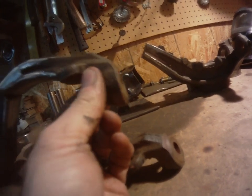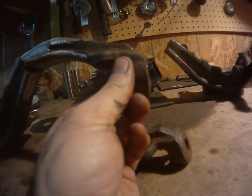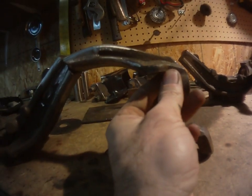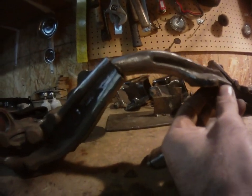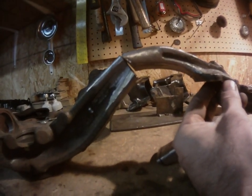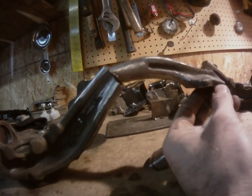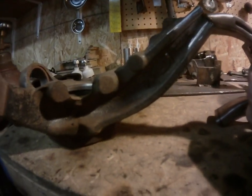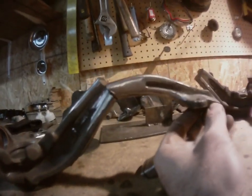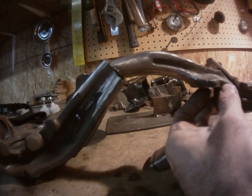Where the top sits is determined wherever your upper control arm's upper ball joint is sitting. So if you think about it that way, the top is going to stay static, and if you move this, if you put it back here, what you're doing is pushing the bottom outward, giving you less camber. But if you put it like that, then what you're doing is pulling the bottom inward, giving you more camber. So you can put it in the middle. It all depends on what setup you're going for.